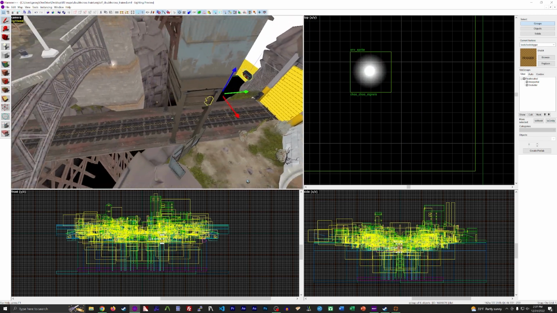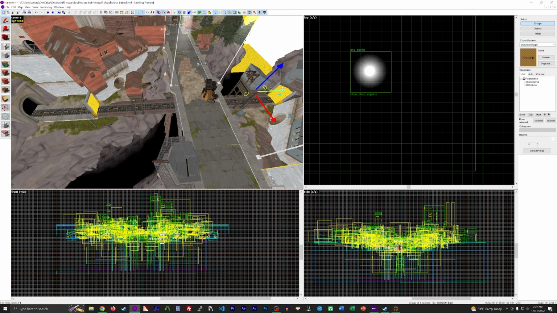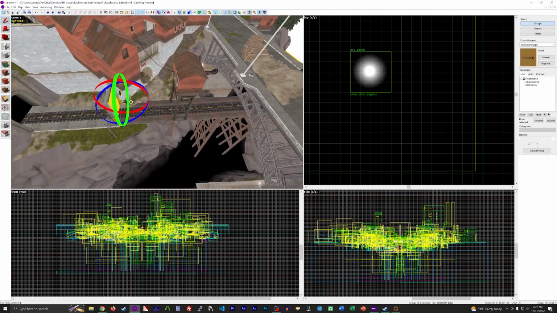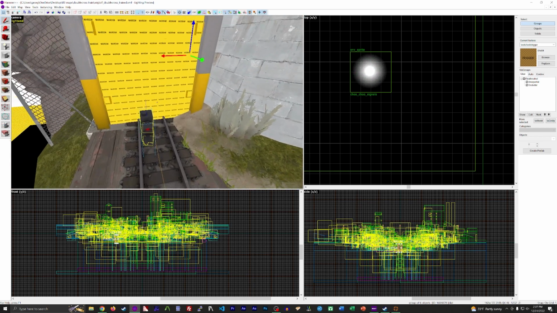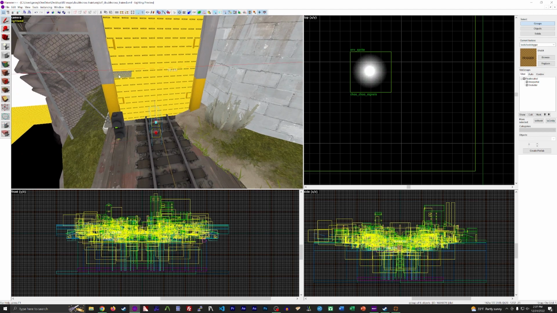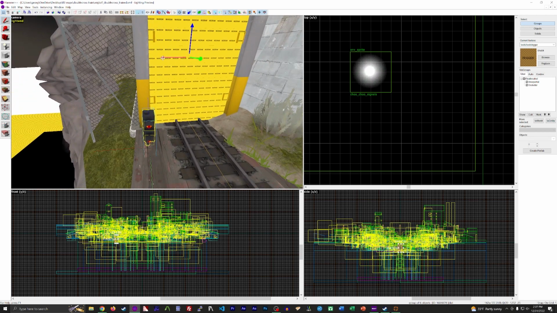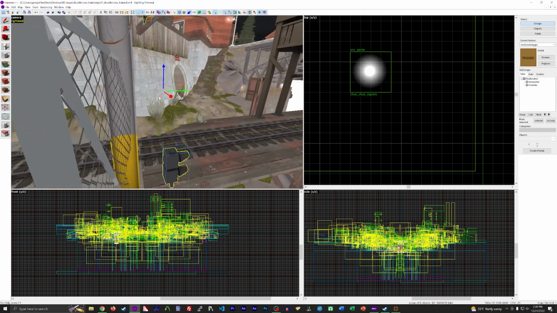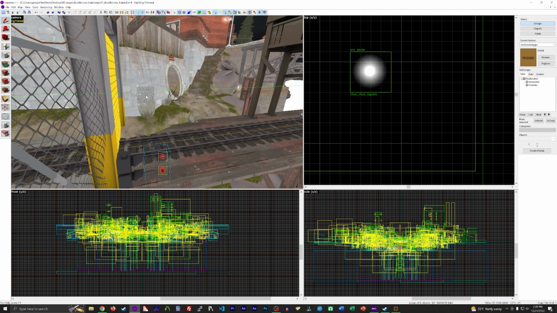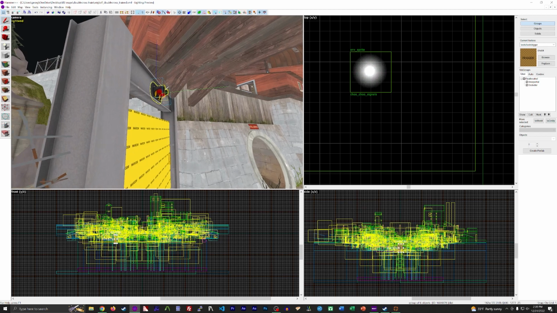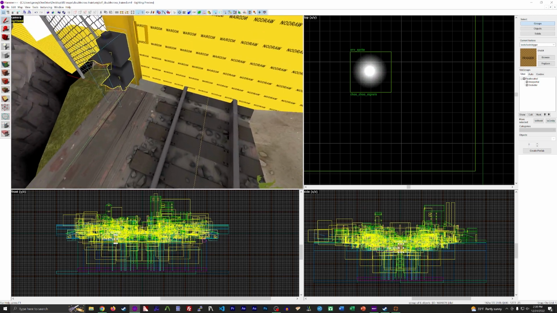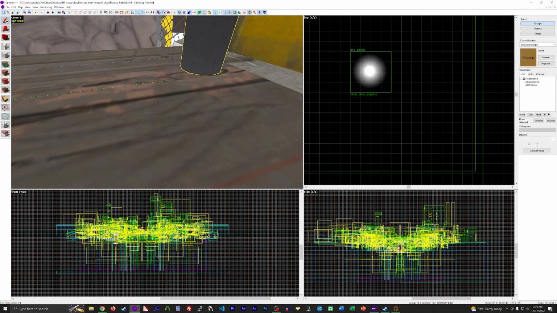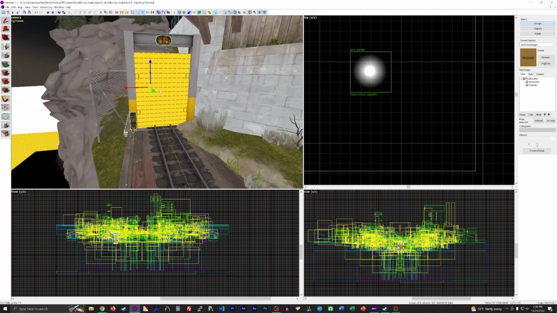And copy. Slide it all the way over here. Turn it around by 180. And line things up properly. Yep. Just like that. All good.